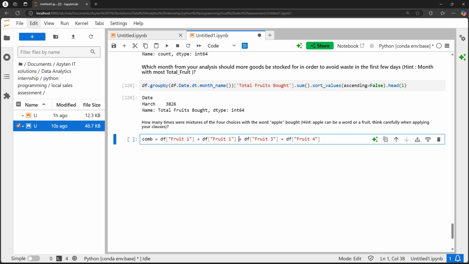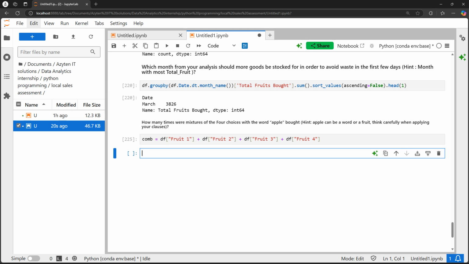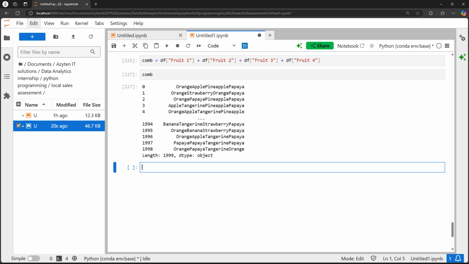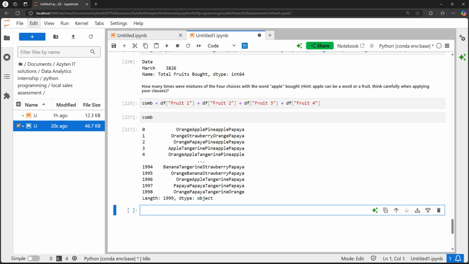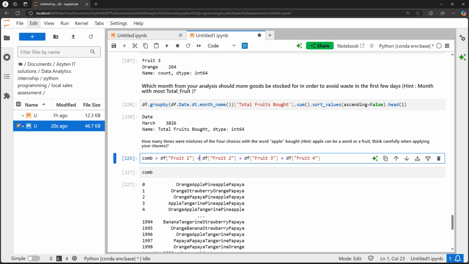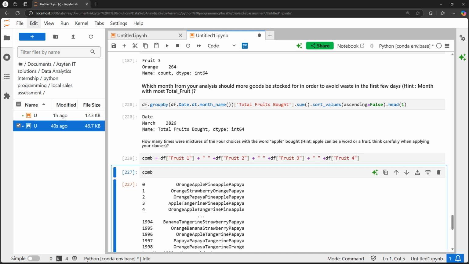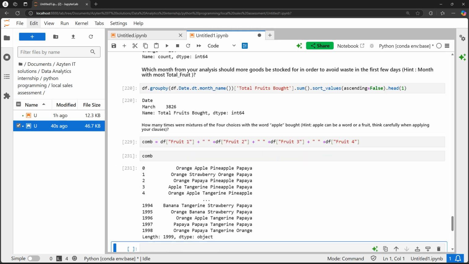Then I'm going to put a space in between so I get a combination. So if I run it, I then have a space in between.